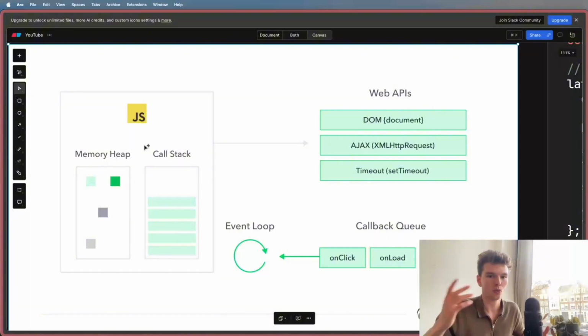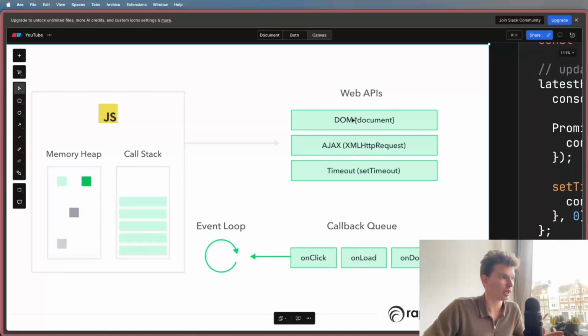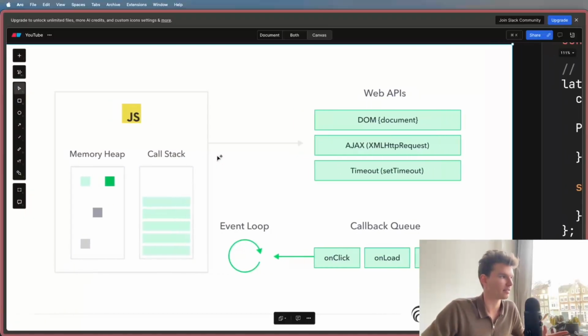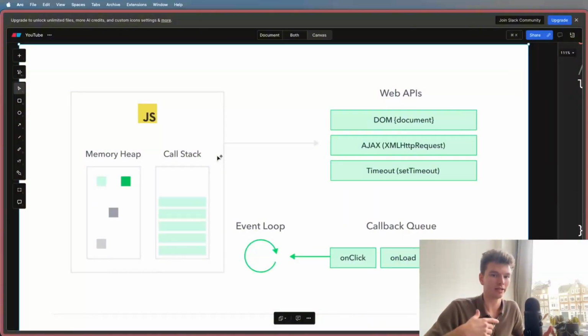It's just waiting, and then when it has nothing to do here, and that's why it's called the event loop, it loops through its micro queue to see, is there anything that I was waiting for? Let's say the API returns data, then it will check in the micro queue. It sees, oh okay, the API returned with data. Now let me get back to handling this. So it adds that back on the main stack, and it can keep executing.